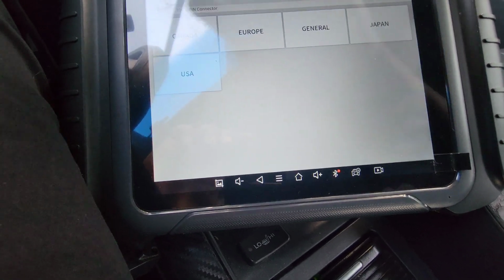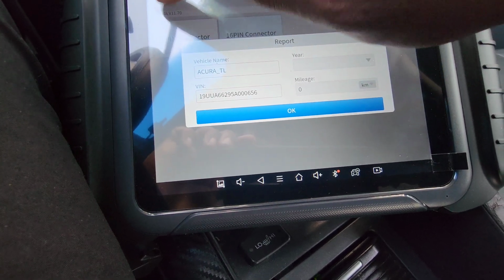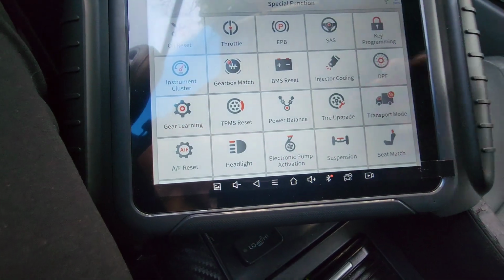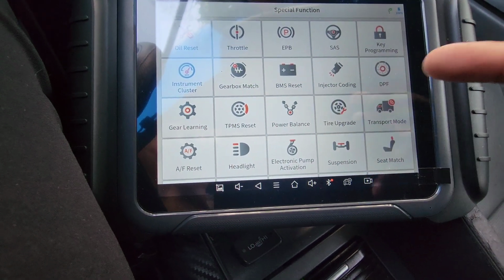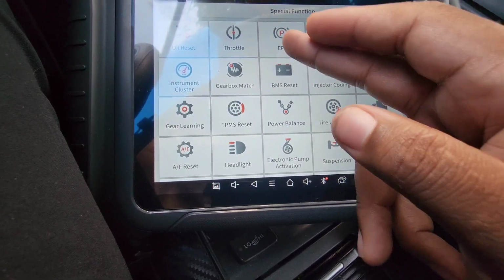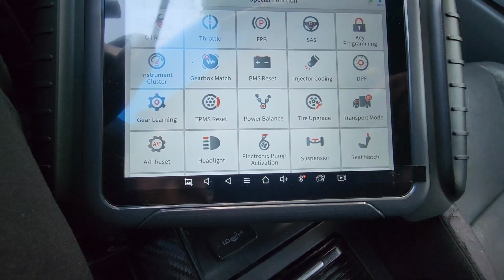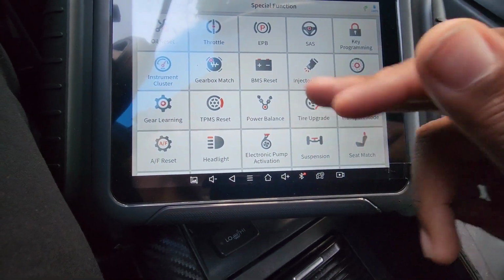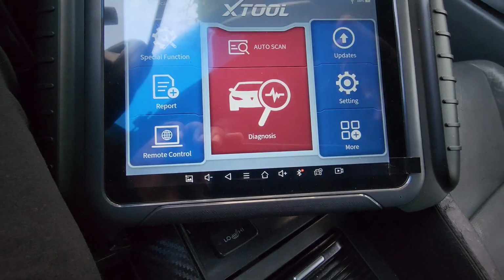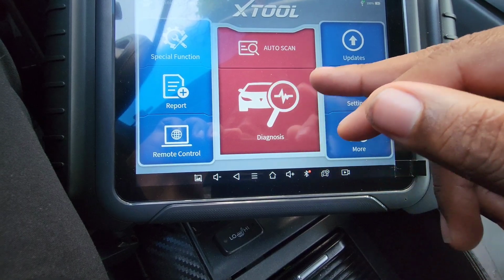Okay, and then we have other options here. Oil reset, cluster, SAS, electronic parking brake. This is what you would use for the newer MDXs and TLXs. This is to retract the electronic parking brake. Injector coding, EEPROM, all of those different things. It's all different options.